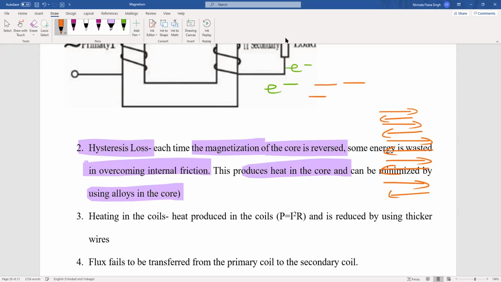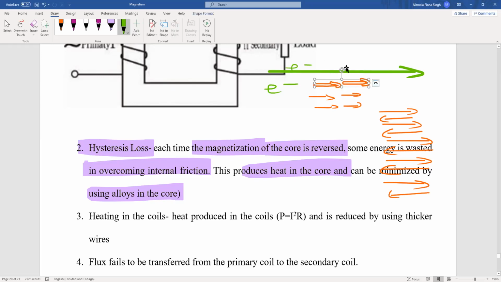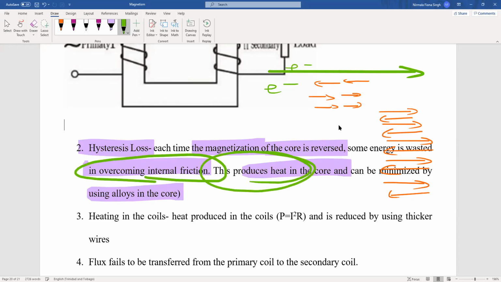So imagine you have all of these domains all lining up with each other because the magnetic field is causing them to line up, right? And then a few of them sometimes will just happen to not line up in time. Think about it, everybody walking down the corridor and a few people decide to come up the corridor against you. Obviously, they're going to bounce into people. They're going to slow down the motion of everybody coming out. And this is what we call friction, right? And friction causes heat. As I said, the main loss in any system is always heat.